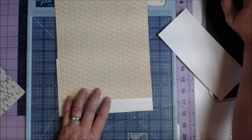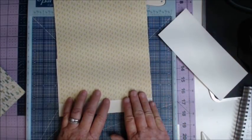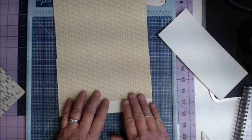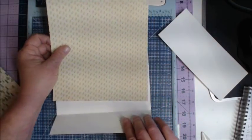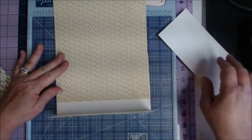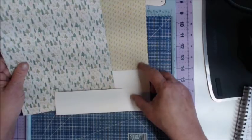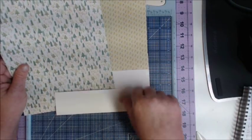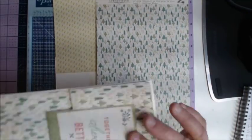Sorry, I just need to turn that down. Done. See if you need to cut it any shorter than 7 7/8. Looks good to me. And then we want to decide our layers. So there's going to be our first layer. My second layer will be the trees. And then I can do the third layer again with the flowers. Now we also need to mat our page.